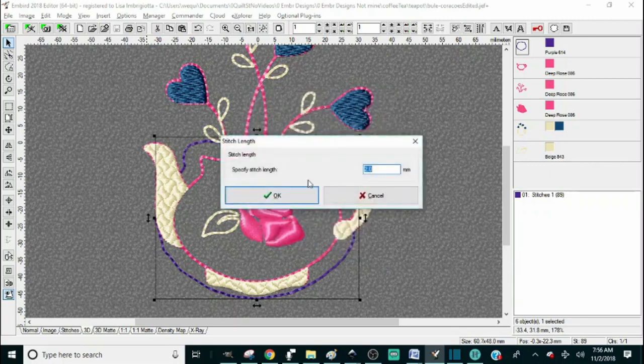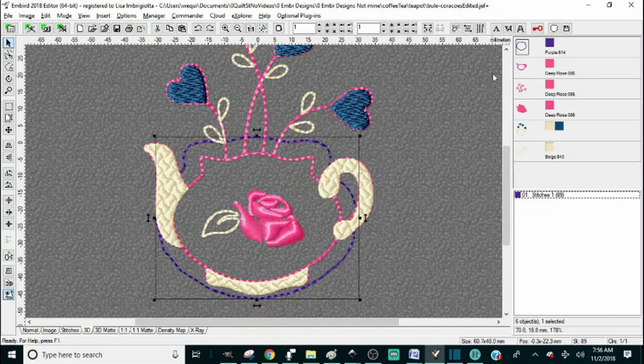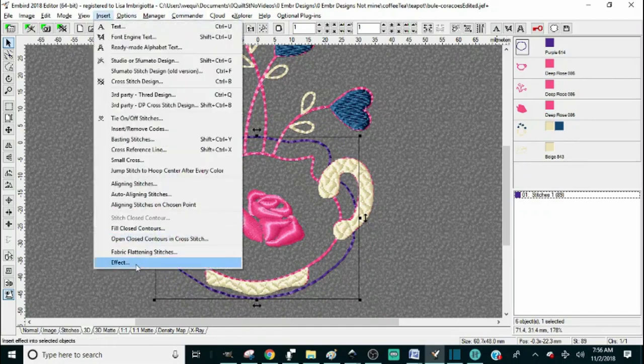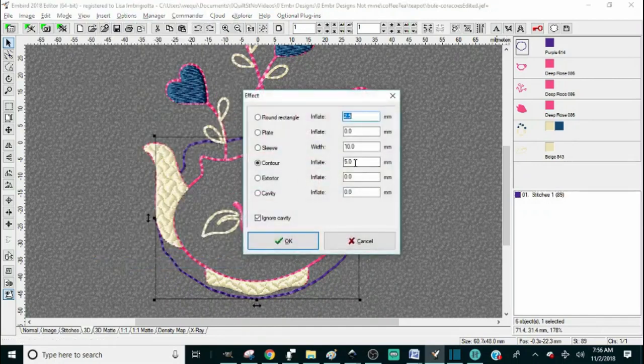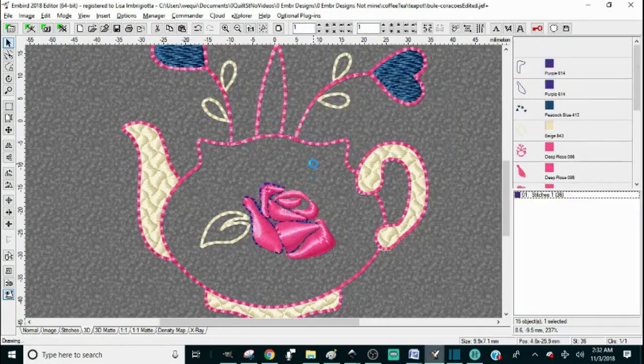Sometimes it doesn't look good at all, especially if you want it to, say, not follow something bumpy and you're stitching it way out here, you know, with quite a big inflate, and you just want it smooth, then yeah, you might want a bigger stitch length, but I'm going to just try it at like 0.5 just to get it to really adhere, and I'll just see.